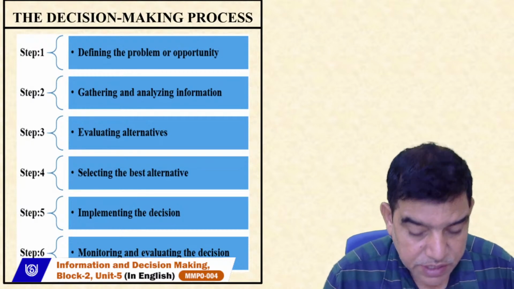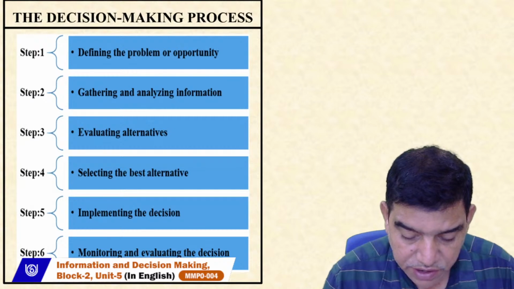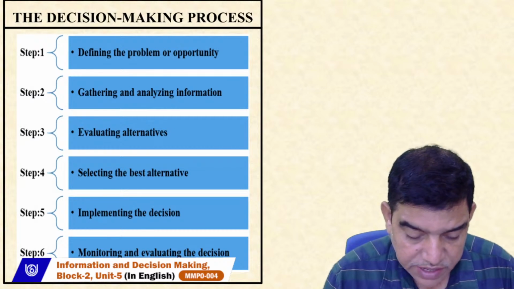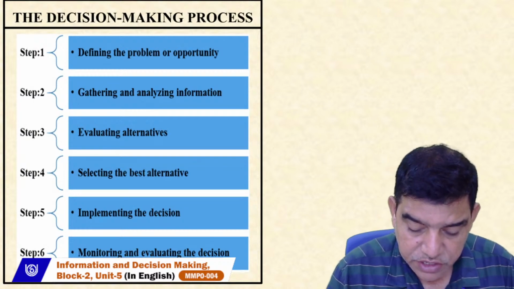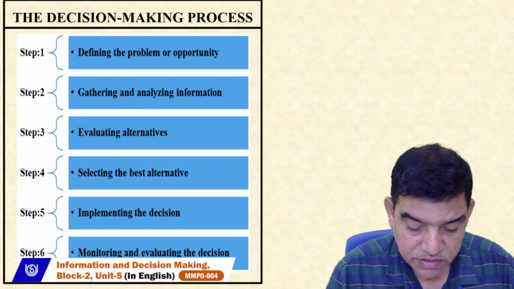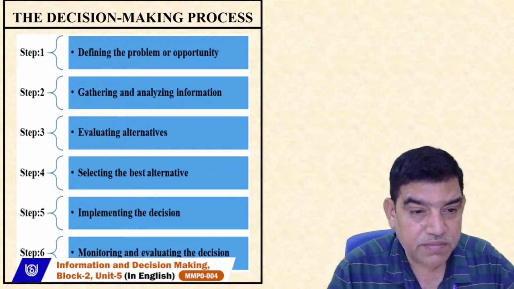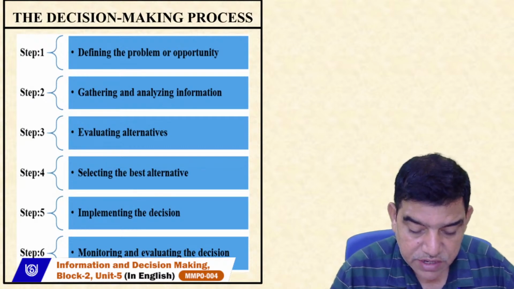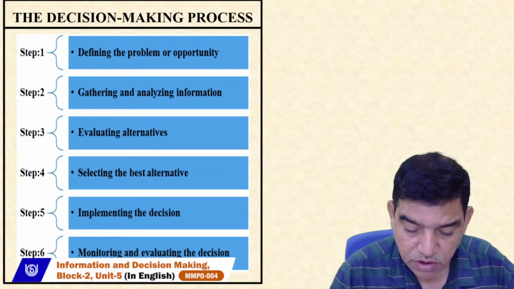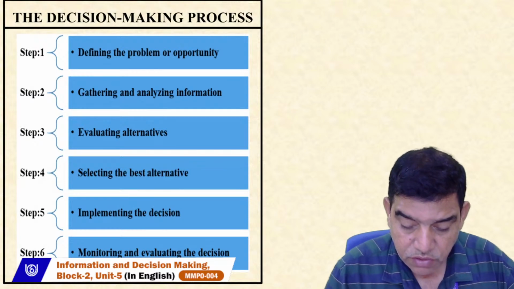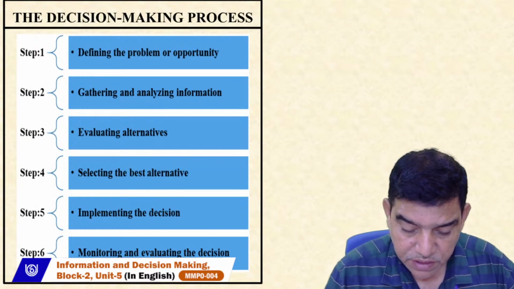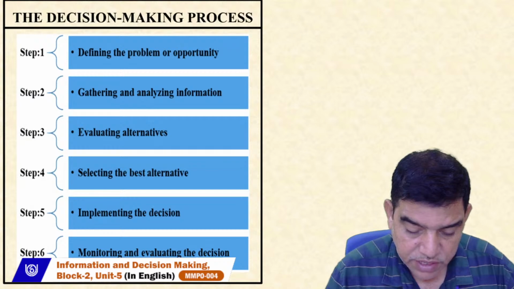So assign responsibilities: clearly define who is responsible for carrying out each component of the decision, including the tasks and actions required to put the decision into action. Then communicate the decision to all relevant internal and external parties and stakeholders who may be affected by the decision. This ensures that everyone understands the decision and their role in carrying it out.